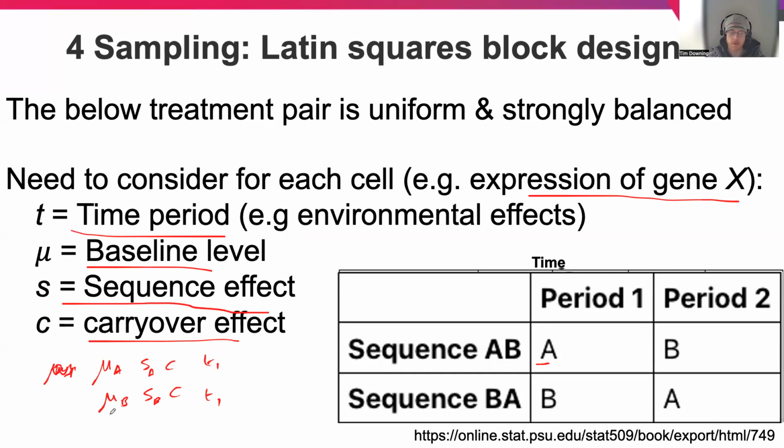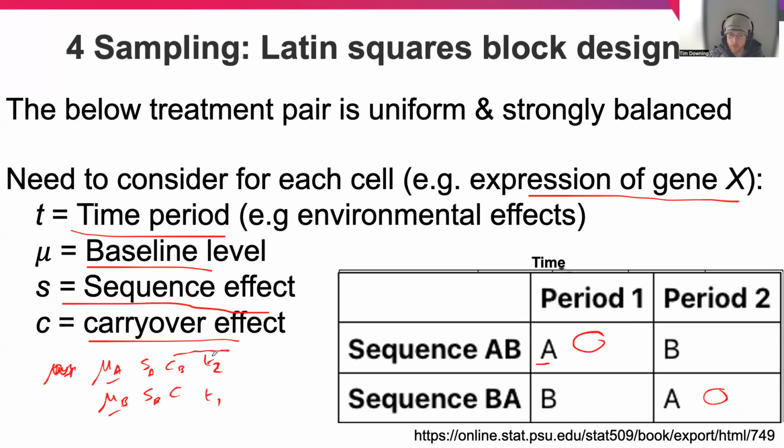What we should think is that our attempt to estimate mu of A is simply based on the observations we have here. So that's going to be based on this cell and this cell. That means our estimate of the mu of A is going to be based on values here and for this other cell and that other cell. If we change our values here, we're going to have treatment 2, we're going to have some sort of carryover effect from B. We've got the sequence effect of A, and mu of A. So that means the carryover effect and the time effect can actually affect our estimate of mu.